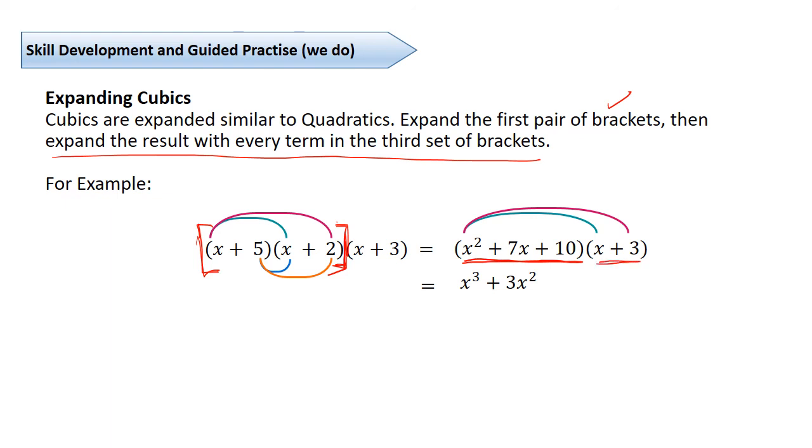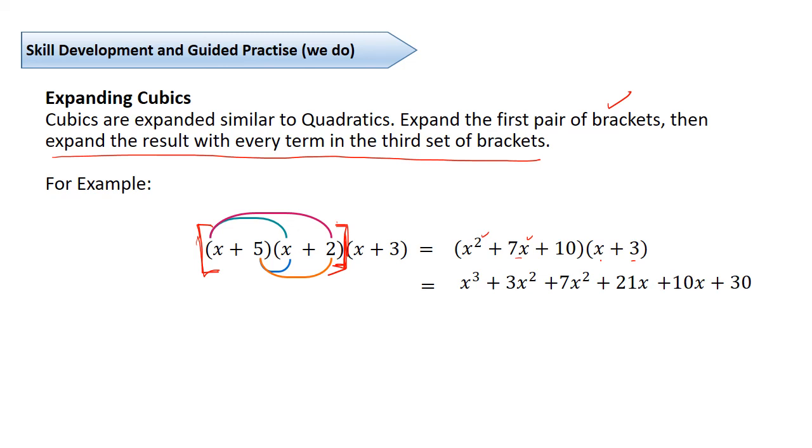We've got the first one done, good, tick. Then we're going to move on to 7x. So 7x times x is going to give us the 7x squared. 7x times 3 will give you the 21x. Hopefully you're keeping track here. Last one, of course, will be our 10, so tick that one off. So 10 times these two terms here. There we go. 10 times x is 10x. 10 times 3, of course, is 30.